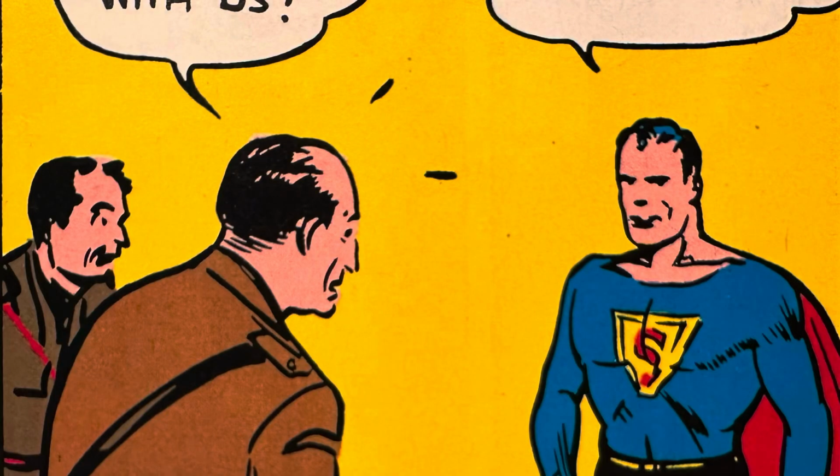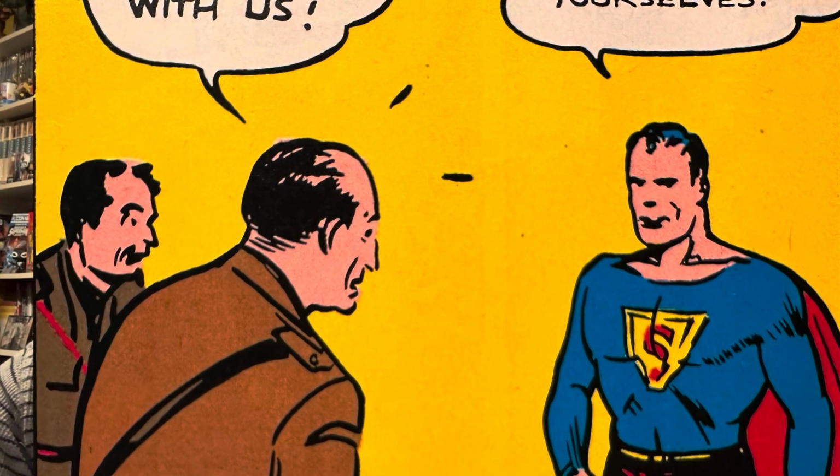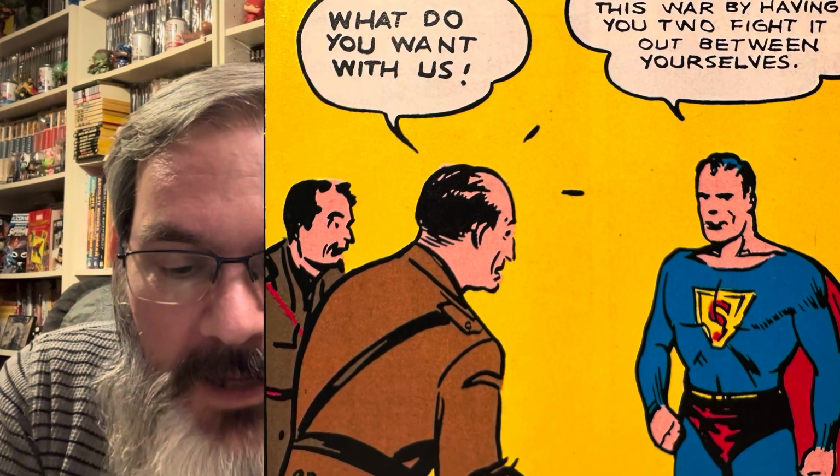At the end of this comic, Superman gathers the leaders of both sides of the armies and he puts them together and he says, you know what? No more people are going to die. I'm going to put you together and you're going to fight. He says, go ahead, fight, or I'll clean up on both of you myself. And it's so silly because they're like, hey, we're not angry at each other. We don't want to fight each other. And then Superman's like, then why are your armies battling? I don't know. Can you tell me? No, can you? And so they end the war that easily. Thank you, Superman. That was great.